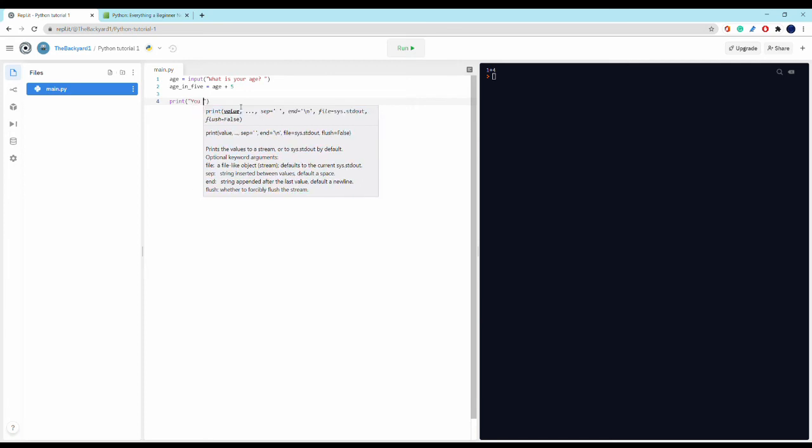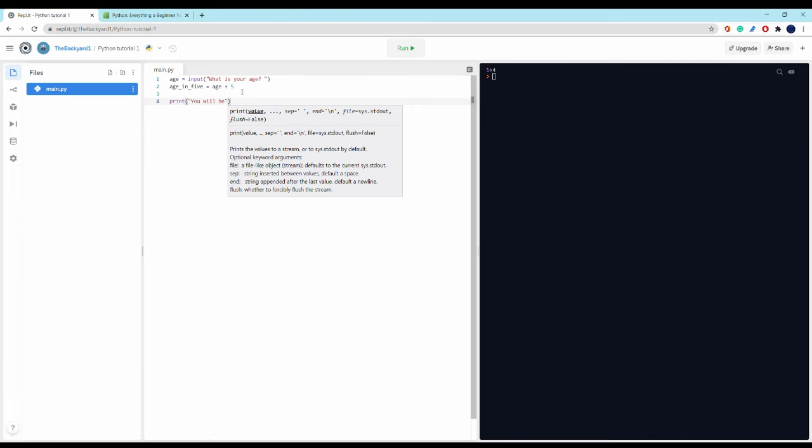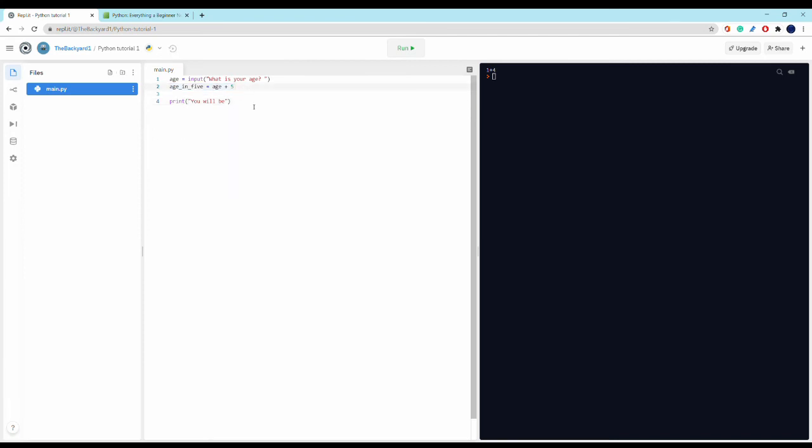Now when we print, we can say you will be, then we have to stop the quotation because this is no longer a numeric value. Then we have to print age in 5.